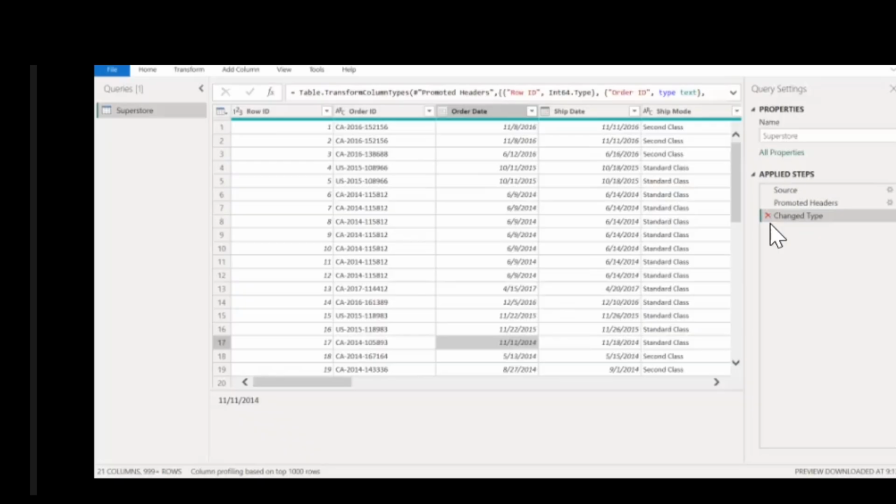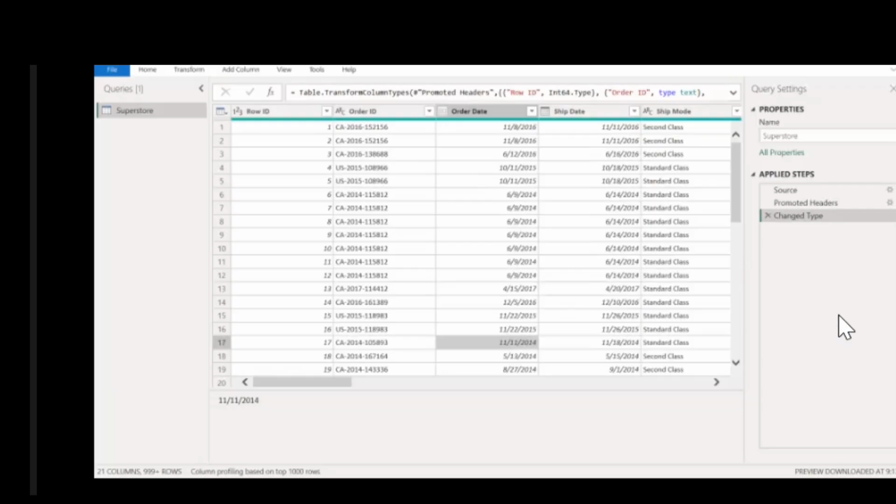And the advantage of doing it here is that if you ever add data to this superstore data set, let's say the last row we have is maybe 1000, and you add data to have maybe 1001 rows or 1002 or up to 1500 rows, and then you click refresh in Power BI, that data is automatically picked up and all the applied steps that you did to the first set of data on this right hand pane will automatically be applied on the recent data.